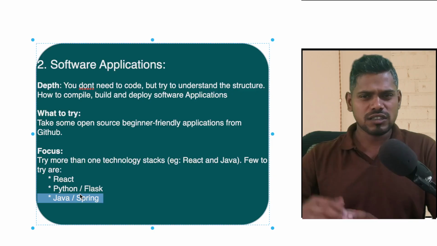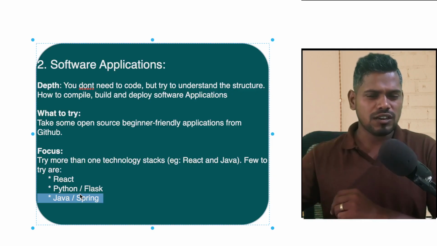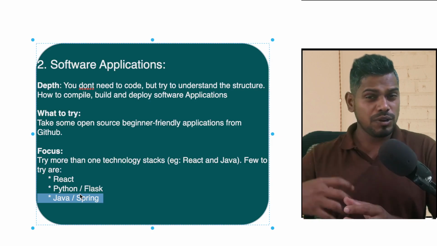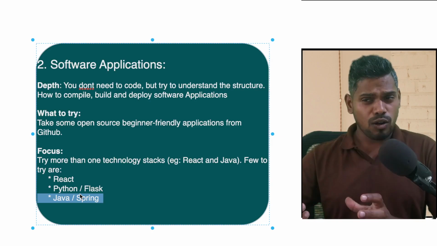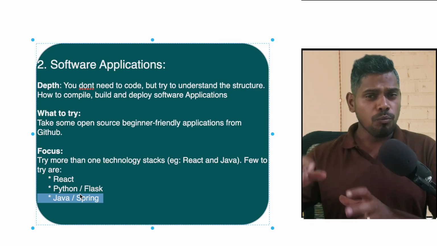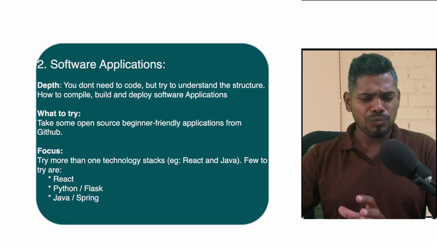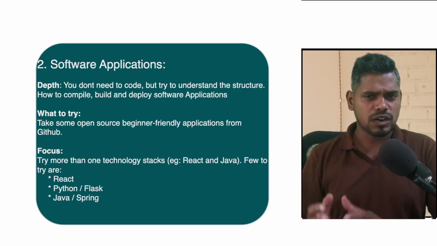It doesn't have to be these three. It could be any technology. Take a project and understand the structure of it, the code, the dependency management. Then, if someone wants to build and deploy this project in the cloud, what are the steps they need to take, right? Just try to understand some basics, not at an expert level.